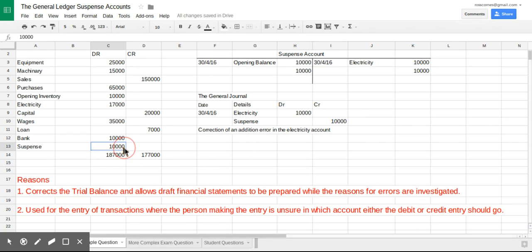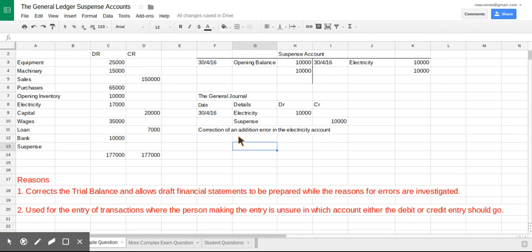Okay, and what we can now do is we can make this entry a 0. And what I would always do if I was doing anything to do with errors, you can try and do it in your head, but you're far better off writing a note down like I did here of the journal entries to show you what you need to do, because we're going to show you in the next set of questions.